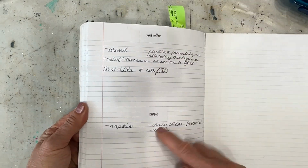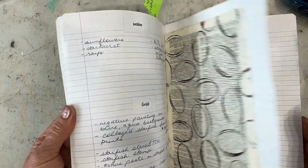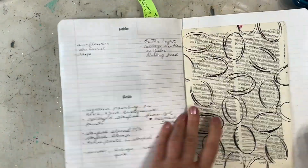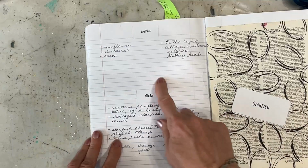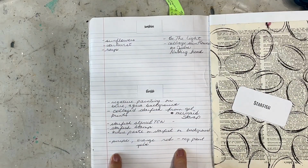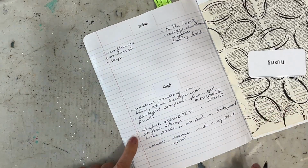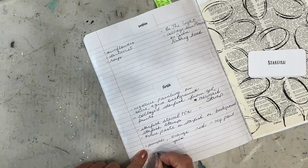I've created a Playing with Prompts book, and I've glued in the prompts. So once I pick that prompt, what I do is I do a brain dump. I list supplies, ideas, techniques, things that prompt is making me think of. And I write it down and pre-plan.